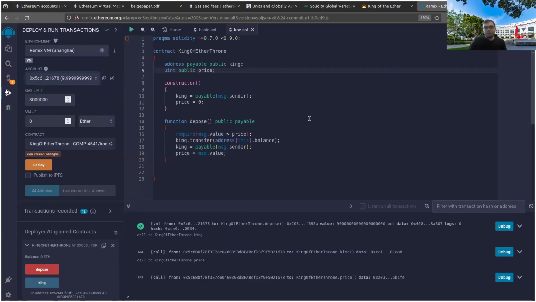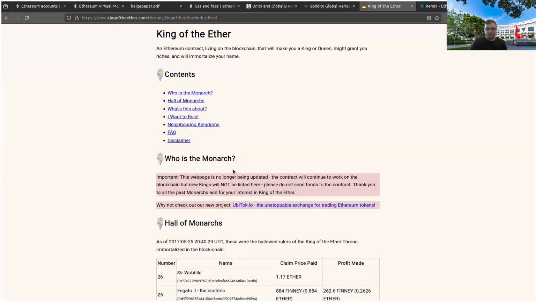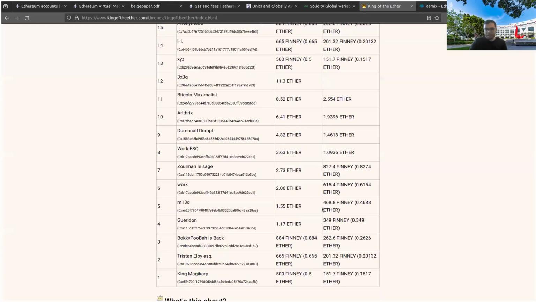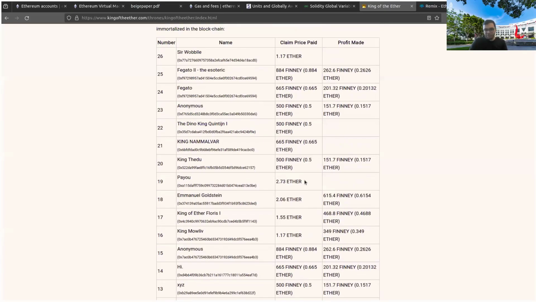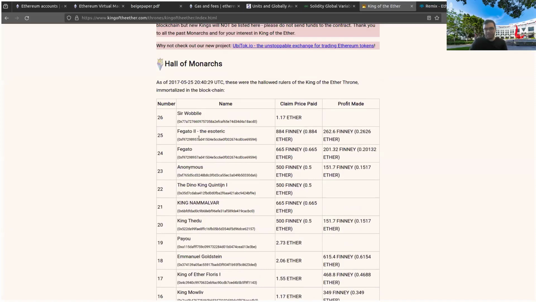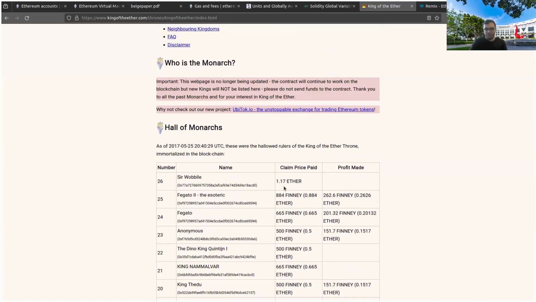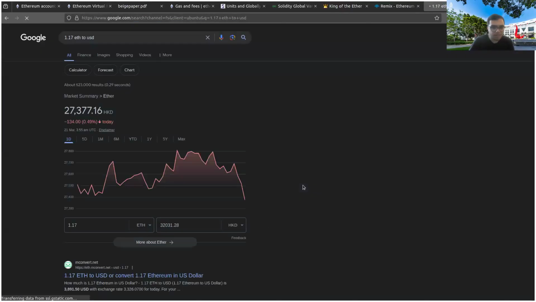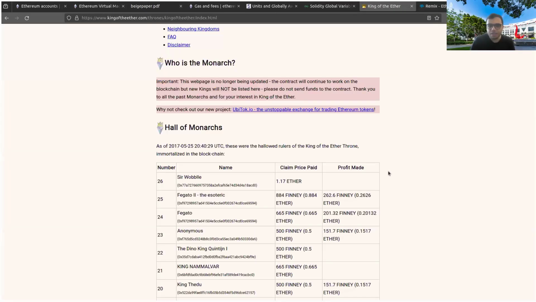Now, I know that, again, this is a stupid contract, but this is a real world contract that exists, and you can read about it here, and you can see that there are people who are paying actual money to become king of the Ether throne. And the last person has paid 1.17 Ether. How much is that actually? 1.17 Ether. Yeah, so someone has paid 27,000 Hong Kong dollars to just be the king of the Ether throne.